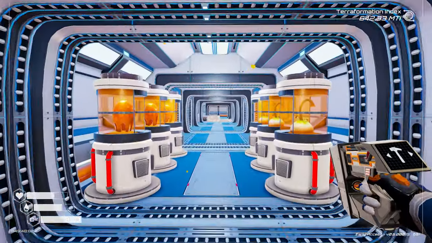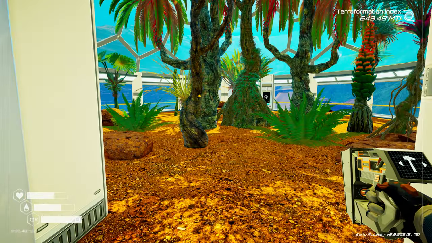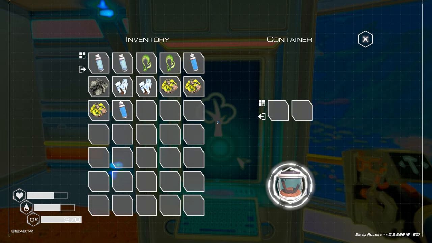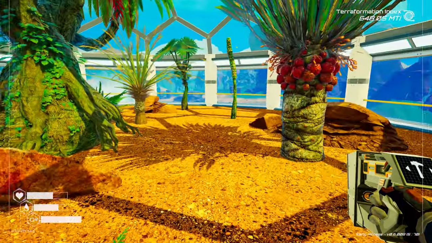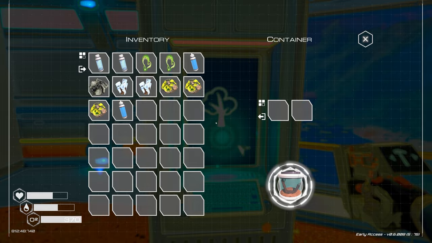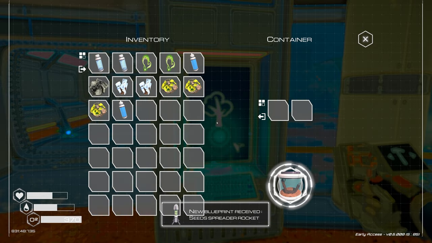Okay, let's go check out our new biodomes. These are awesome. Oh, what is this? Wait, you get tree bark from these things? I thought this was something we had to like grow later and get from like the tree spreaders or something. Wow, that's fantastic. When these were in the game when I played, this was not a thing. They were just decorative when I played before. So that's pretty cool. I like that they generate tree bark for us. Does it do it on both sides?